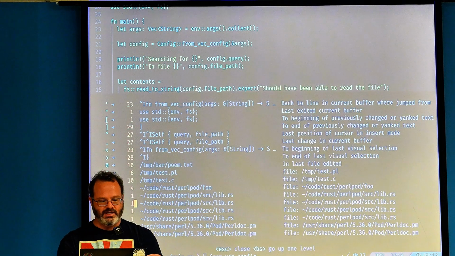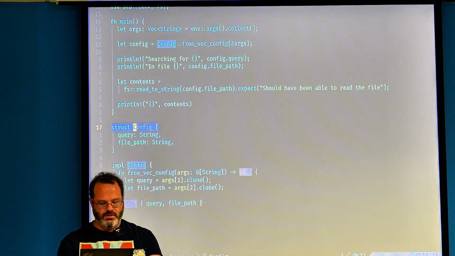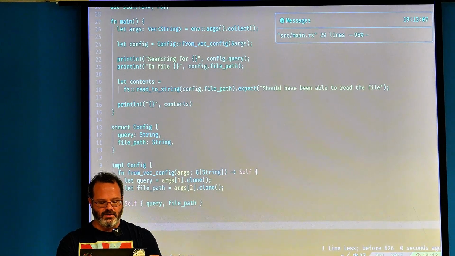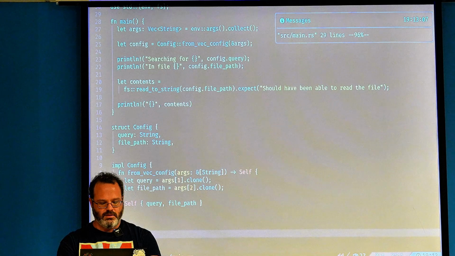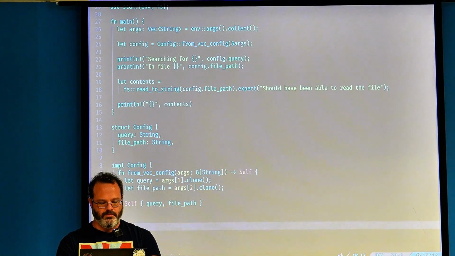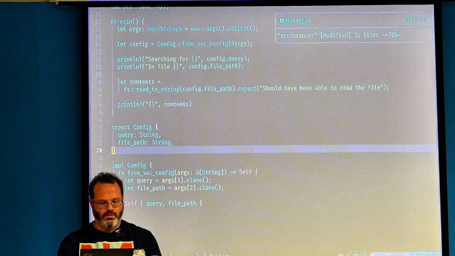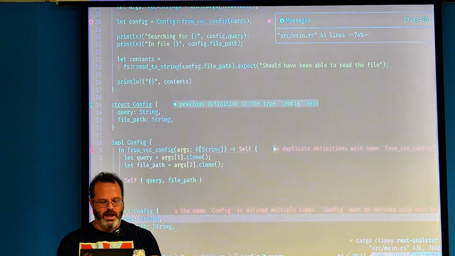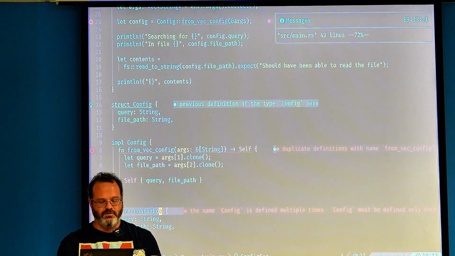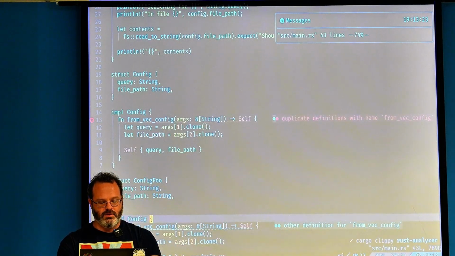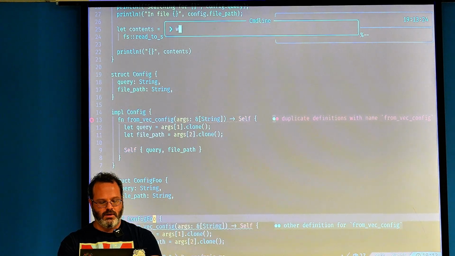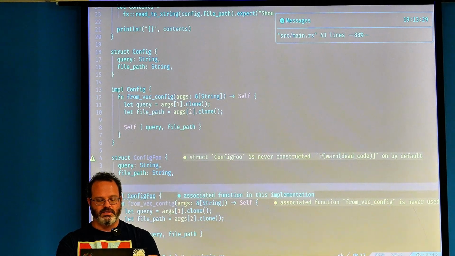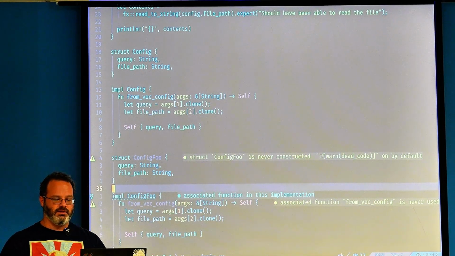So if I come down here and I want to say another one, let me give an example. Let's say that we have now a different form of config object. Well, I want the whole thing. I don't want just one. There we go. Now I can say here, rather than this, I'll say ConfigFoo. And now ConfigFoo, the only thing that's different is he has a different name, right?